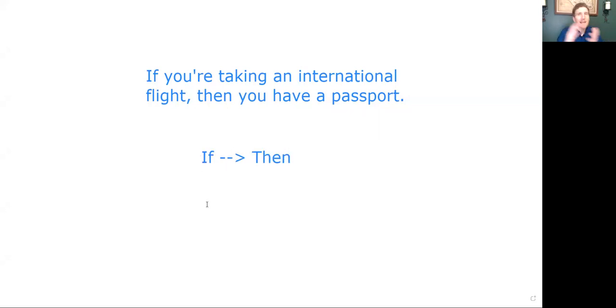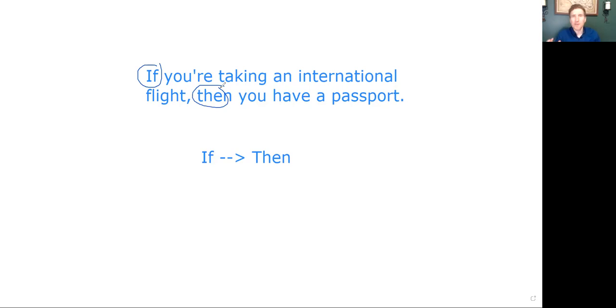If starts it, then finishes it, and the arrow in between shows us the direction, shows us that the if is leading to the then, or the if triggers the then to happen. Looking at this particular example statement, it's relatively simplistic because we've got an if hanging out right here, we've got a then right here, and so we can have a pretty good handle on that order.